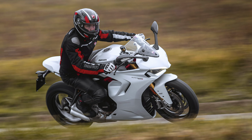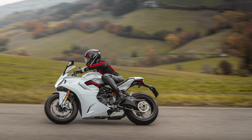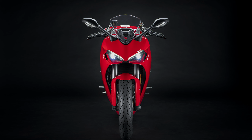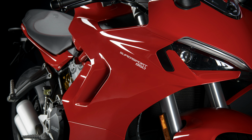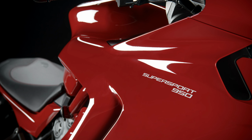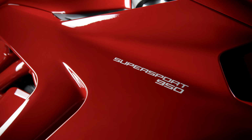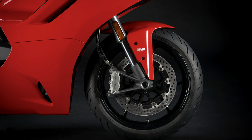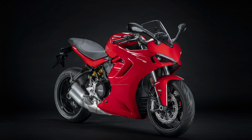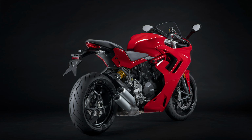While the panel above the lights isn't changed, the fairing sides are new. Notably, the air outlets that vent hot air from the radiator are moved up, mimicking the shape of the fairing's rear edge to give a grille-like appearance. That's another nod to the look of the Panigale V4. Moving down, the sides now mold more closely around the engine, while the belly pan extends much farther back than before to further enclose the power unit. Ducati says that these changes don't just enhance the looks but also control the flow of hot air from the radiator and engine, keeping it away from the rider to improve comfort.